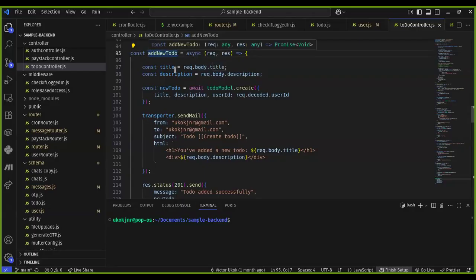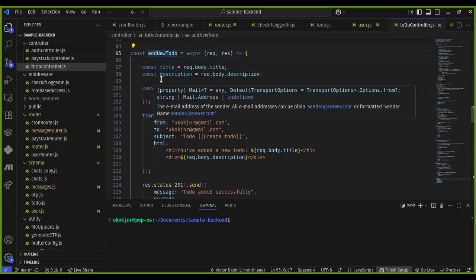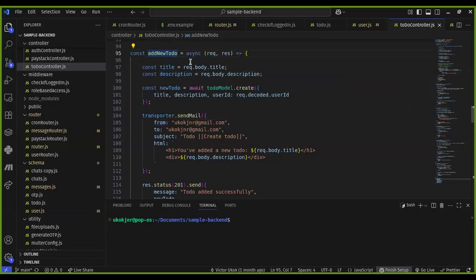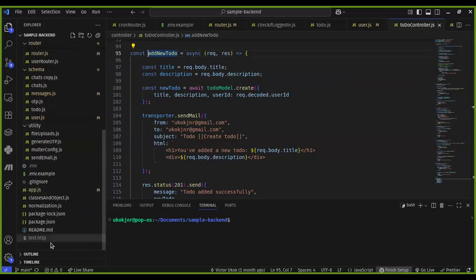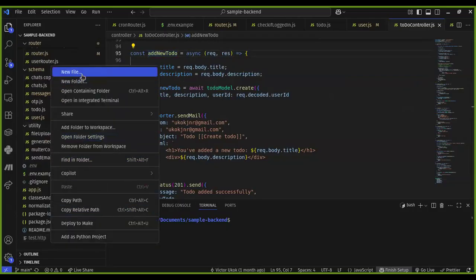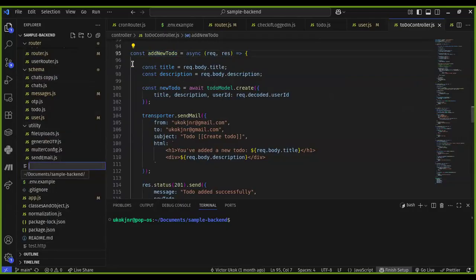You would be tempted to write this new to do all over again, but then you just change the input that is coming in. But is that a cool way to go about it? No. A better way to go about it would be to create what is called a service.